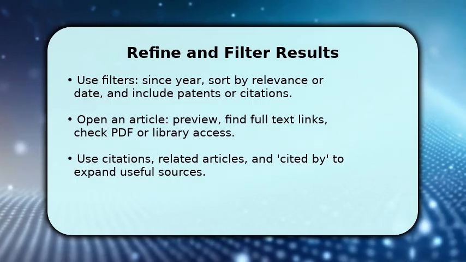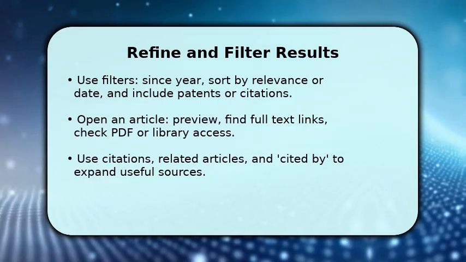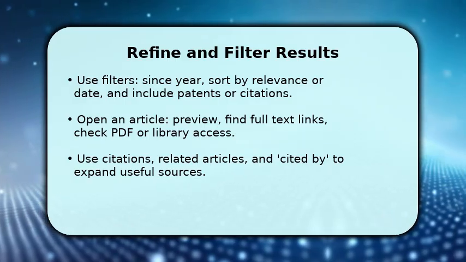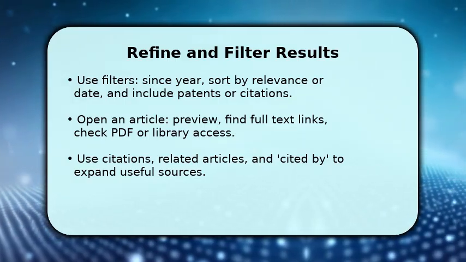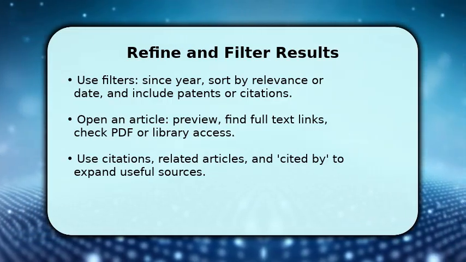When you open an entry, preview the snippet and look for PDF or library access links to get full text. You can tap Cited By and related articles to follow influential work. This helps you build a chain of sources and avoid missing cornerstone studies while working on a small.